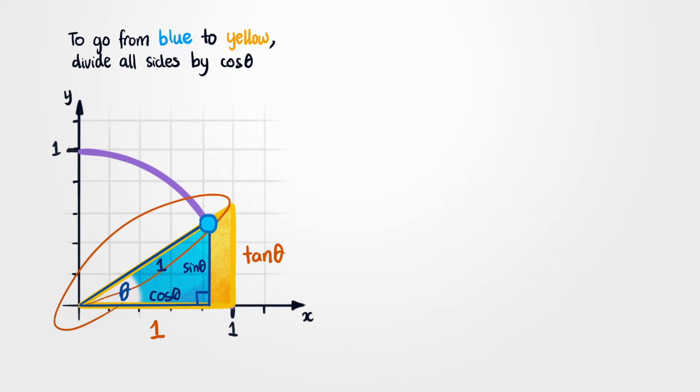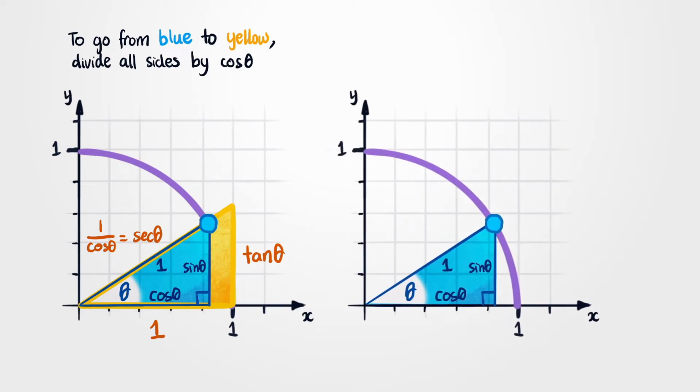However, we never really looked at this side over here. It turns out that if you divide 1 by the cosine of theta, you get none other than the sec of theta. So this goes ahead and shows you that this whole length over here is always going to equal the sec of theta. Now it turns out that there's another triangle just like this to help you visualize cot and cosec. The first thing I'm going to do is I'm going to rotate this triangle so that it's above the ray that's hitting the unit circle.